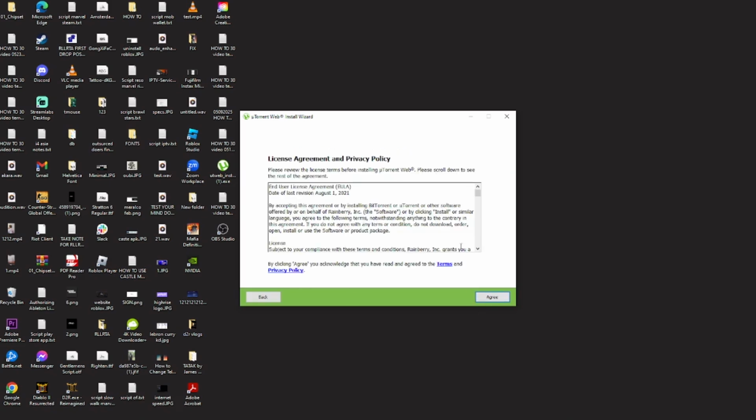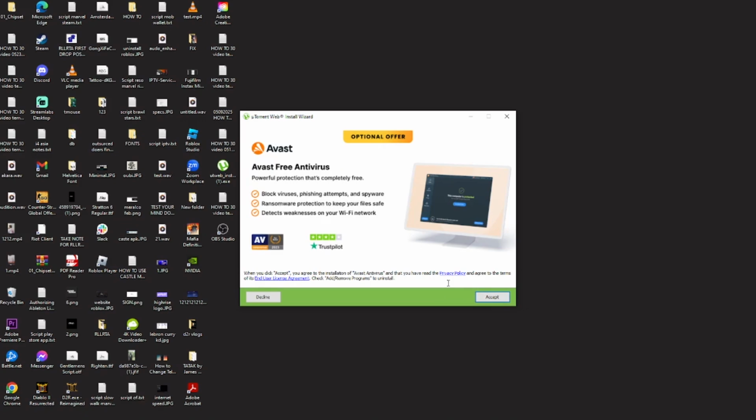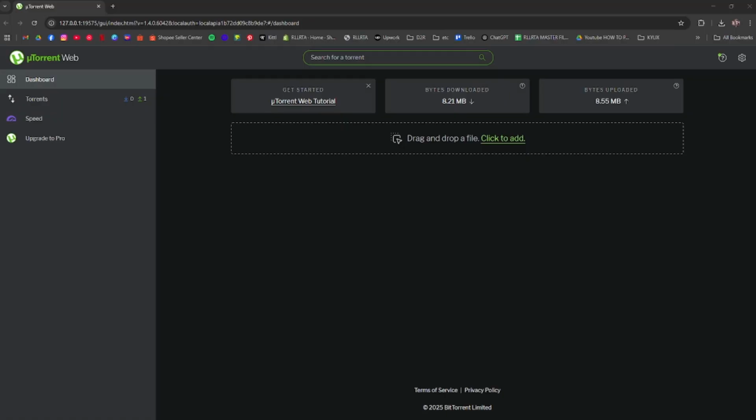Next, check if the uTorrent file has enough seeders. If a file has low or zero seeds, it simply won't download no matter what. You can confirm this in the torrent details. If the file is healthy but still stuck, try pausing and resuming it, or force starting the download. Sometimes that gives it a push.